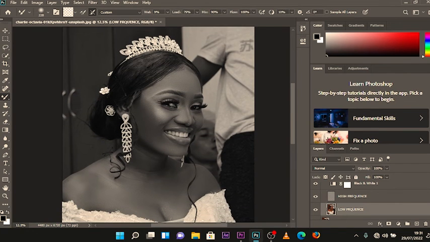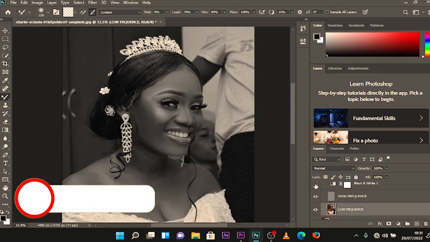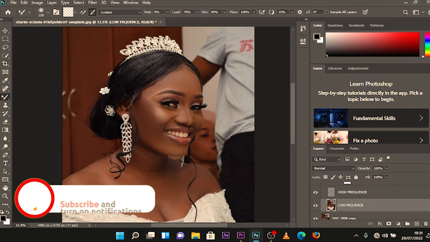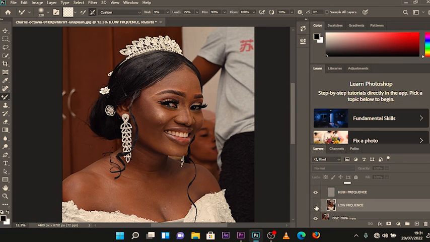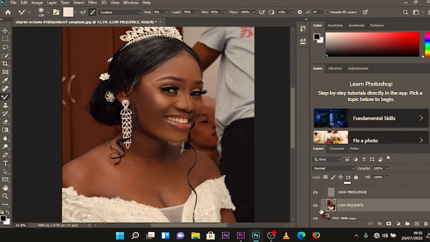Now I'm going to hide the black and white in our background, and turn off the low frequency. As you can see right now, this is the previous picture we had on our timeline, and this is the current picture we have right now. You can see there's a whole lot of difference between the previous and the current pictures. We were able to do skin retouching, first of all taking out the pimple from the model's face and ending up smoothing the face. You can see right here it is way better than it used to be.